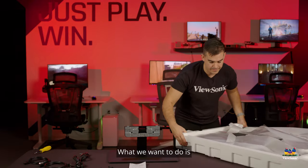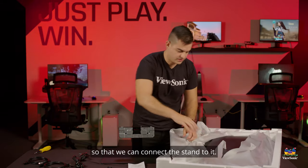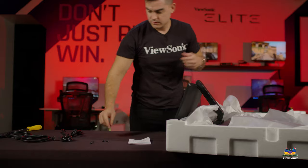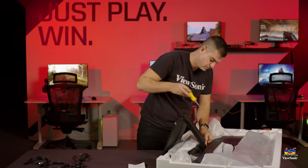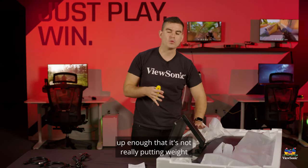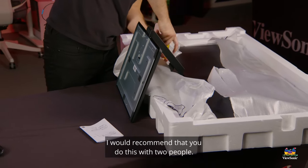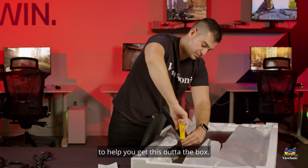What we want to do is get the bottom part of the monitor exposed a little bit so we can connect the stand to it. As I'm doing here, you can assemble this fully laying down flat — you can tilt the stand up enough that it's not putting weight on the panel or pushing it away while you install it. I would recommend doing this with two people. I'll pull it out on my own, but it is relatively heavy and easy to drop, so having a second person is a good idea.